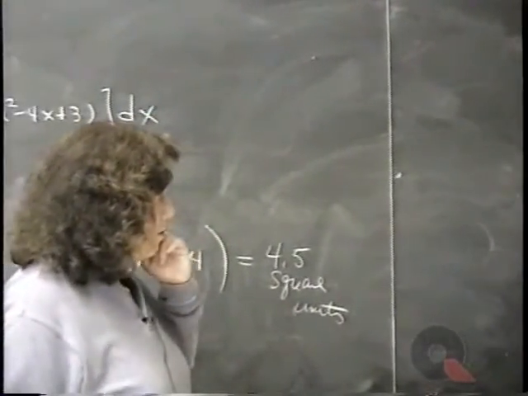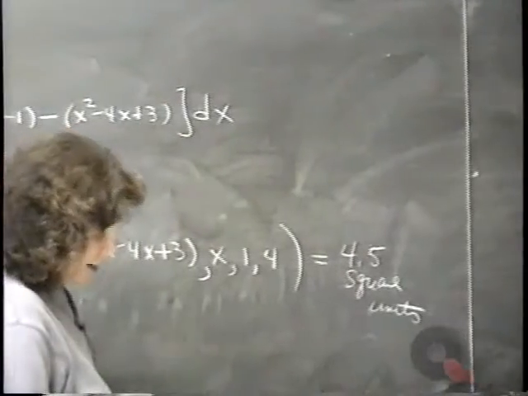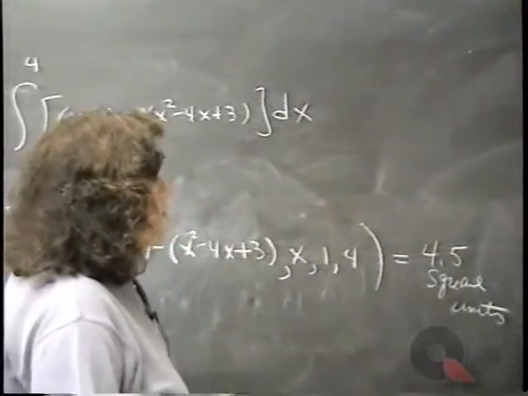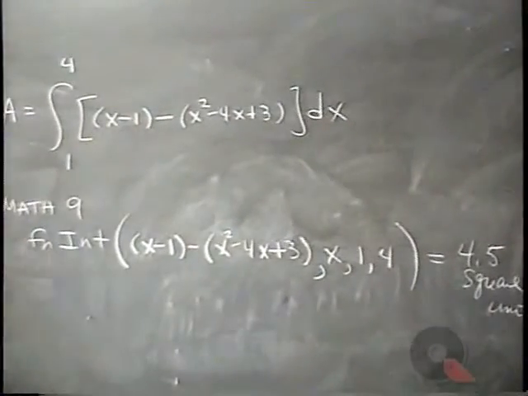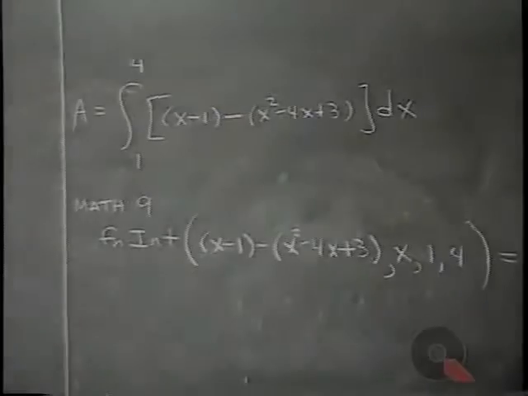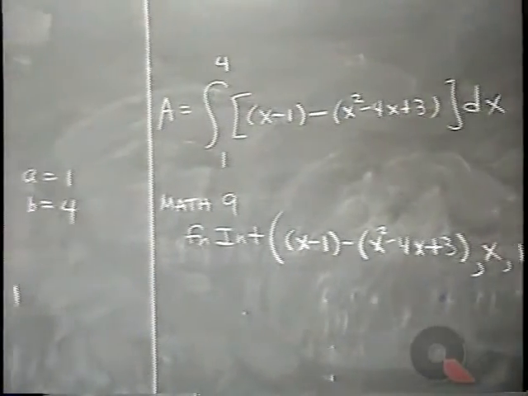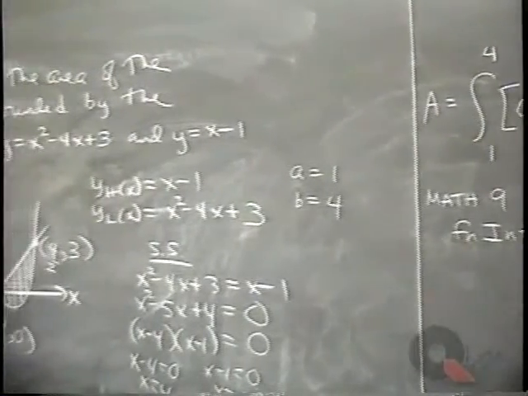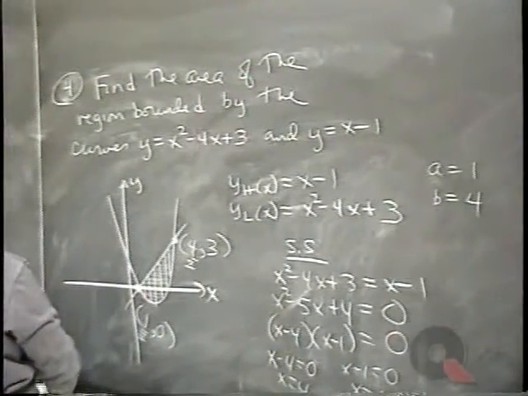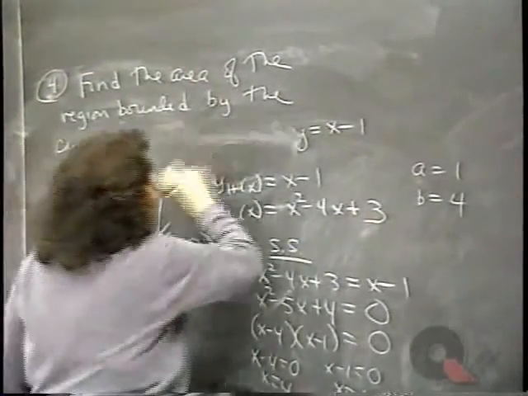Now here you had an option. You could either use the calculator or not. There are certain problems where without the calculator it would be very, very difficult. Let's try another example. Let's go to example number 4. Very similar problem, but now I want to find the area of the region bounded by the curves.